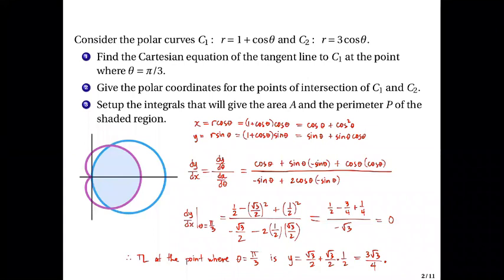If you can see it here, if you try to find that angle equals pi over 3, it's actually at this point. Okay, so let me use this purple. So at this point, and this is that line. This is the tangent line at that particular point. So this is the point, this is the tangent line there. And that's y equals 3/4 of square root of 3. Okay.